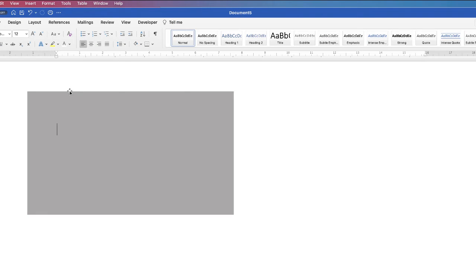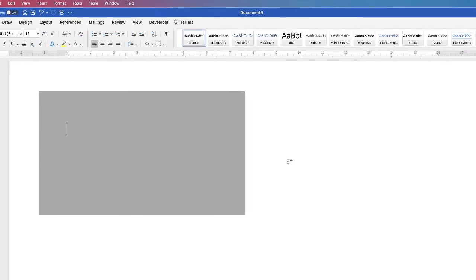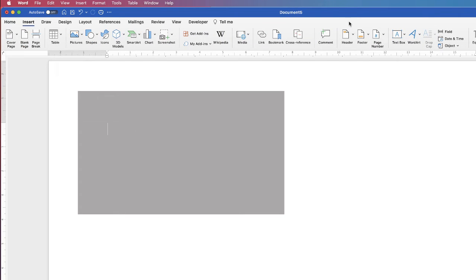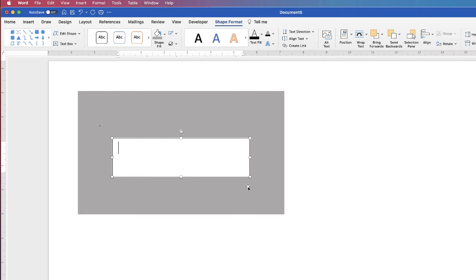Okay, so now we need to insert our logo. So if you don't have a logo and you just want a formal picture on here or something, then I'll go ahead and show you how to just insert an icon with some text. So let's go up to Insert, go along to Text Box, click on the drop down and select Draw Text Box. Click and drag. And I'm just going to place in some text here. Just pretend that this is my brand name.